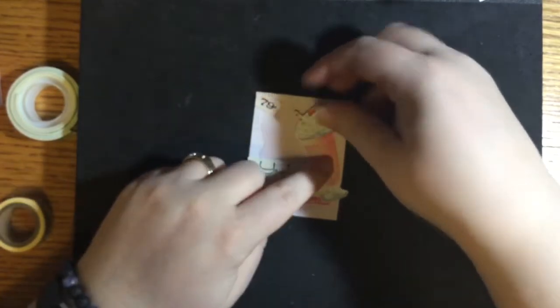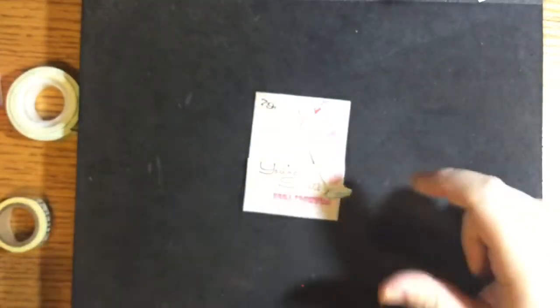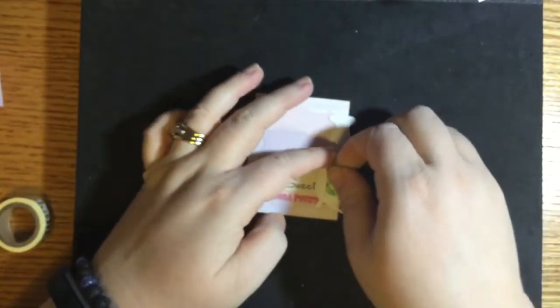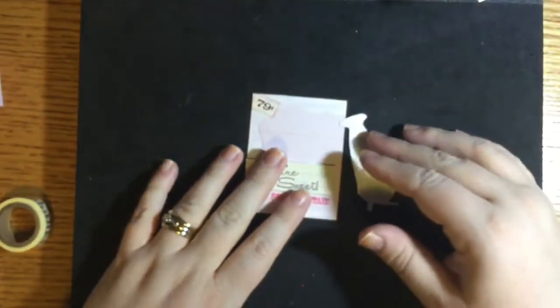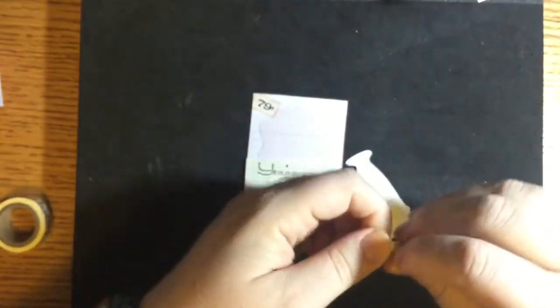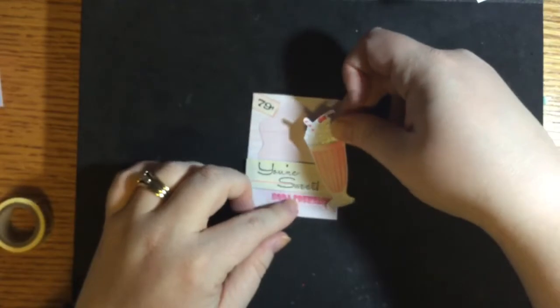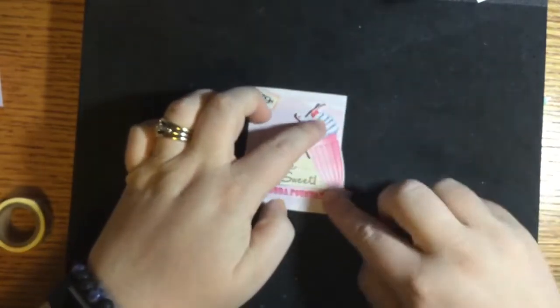And I'm also going to adhere this with dimensional foam. And the way that I do this, because I want this to lay nicely on here but pop up here, so I always put it there. And what I do is I take just a smaller piece and I put it up top where I know it's going to go. I take my glue runner and I just add a tiny bit right here to the corner so that there's an adhesive for that. And then I take my paper snips and I cut a thin piece for down here at the bottom, where the little base of the glass is. And I put that on there. So I've got the dimension, but then I also have this part right here, which is going to be held in by the glue.